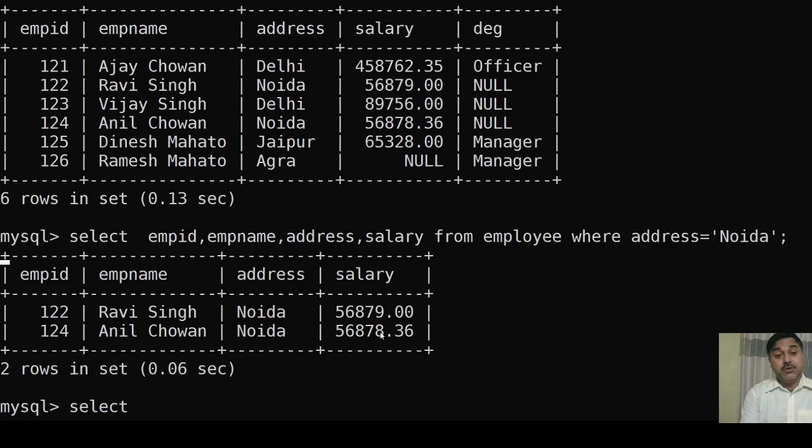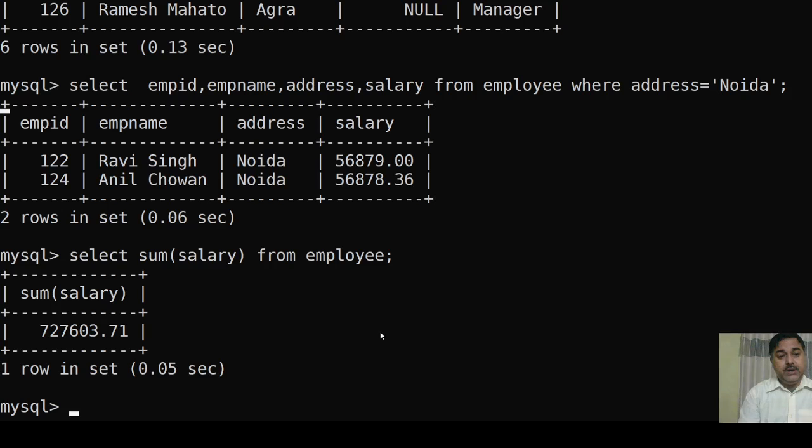Select sum. Sum of what? Sum of salary from, where? Employee. Okay, then semicolon. Then you give enter.